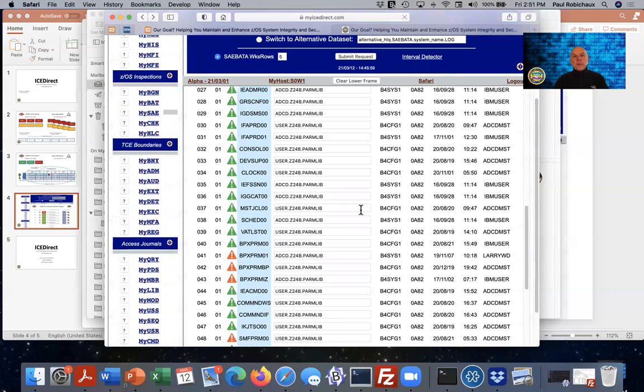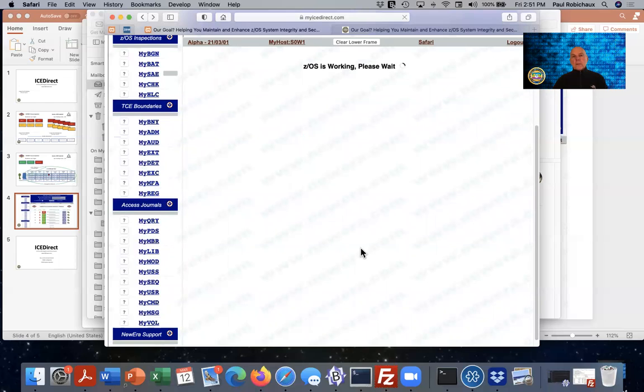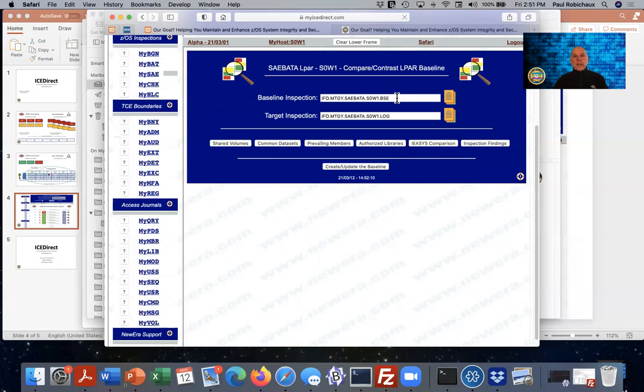So lots of different things can be done here. The interface is extremely flexible, allowing you to, for example, pick one and then perform a process called baselining, where you can actually baseline an inspection report and compare it against the current one with functions that point out shared DASD, common data sets, prevailing members that are in common, IEASYS comparisons, and inspection findings, all of which are things that might be of interest to you.